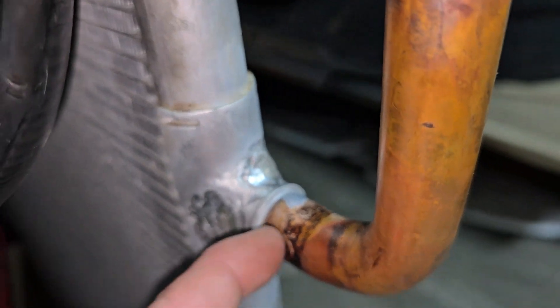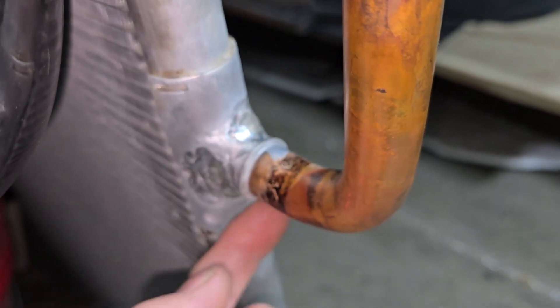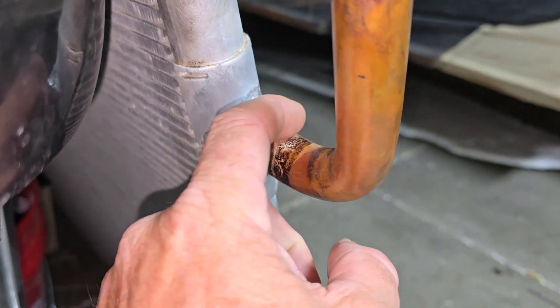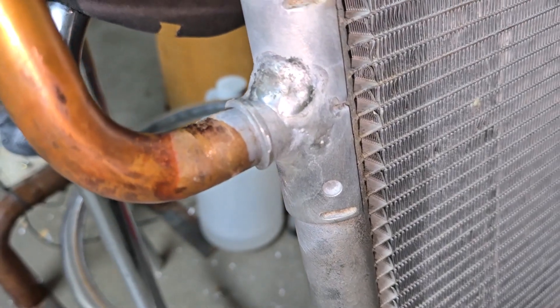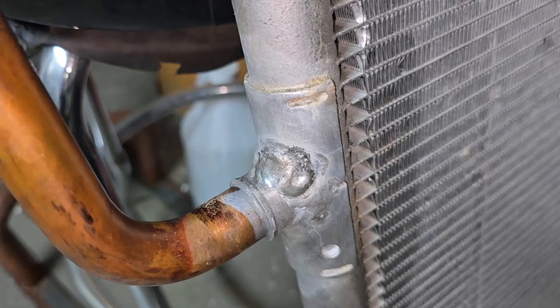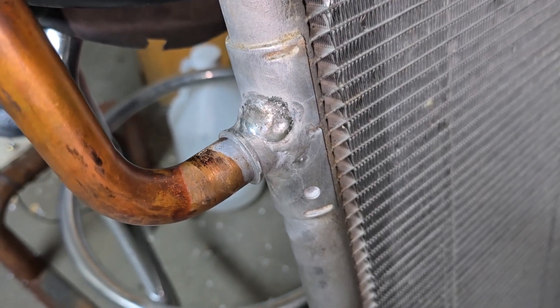That was to preserve this joint here. It looks like aluminum right there, but I don't know exactly what they're using — they use something different. I know some things are epoxy and some things are just a different kind of brazing material. But anyway, the cheap Harbor Freight TIG welder I have — a little foot-pedal-operated one — just has one control dial to adjust the output, and then the foot pedal can vary it.